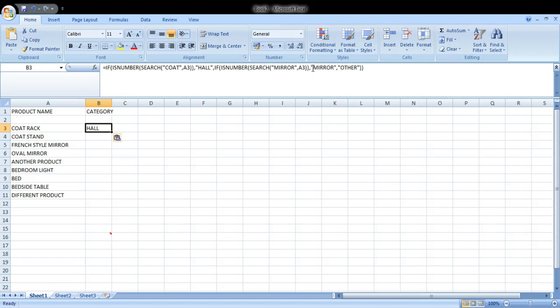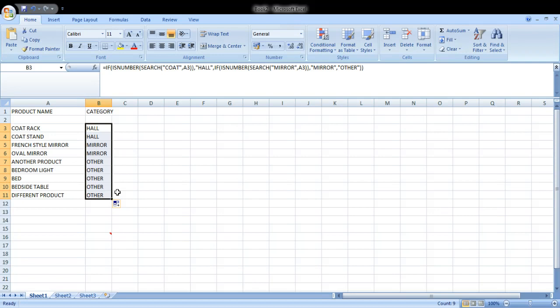And if neither of those conditions apply, at the very end, we're saying put other as the category. And if we carry that down, yes, that's an improvement again. What we have here is we have managed to assign anything with coat in it to the category hall on the website, and anything with mirror in it to mirror, and anything else to other.